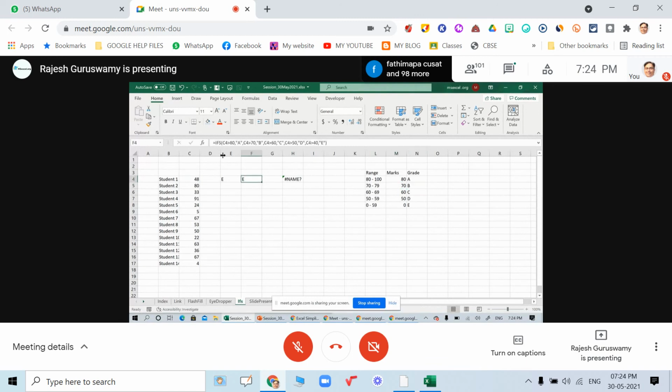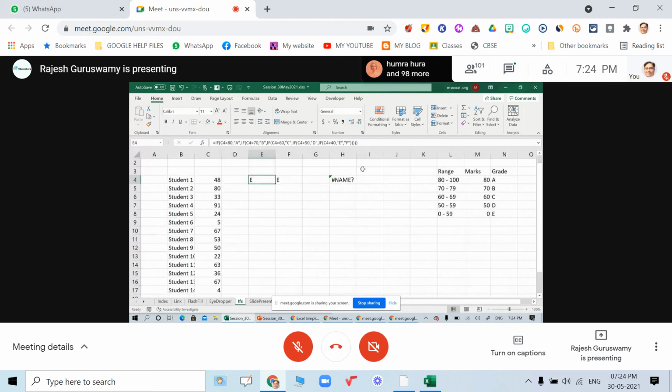Most of you must be used to this sort of if condition. This is very confusing actually. It requires a lot of patience and effort to write this formula. Thankfully, Excel has come up with IFS, where you can do multiple ifs but you don't have to nest them. If you see this if formula, it is nested: one if inside another if inside another if. I've got five ifs here.